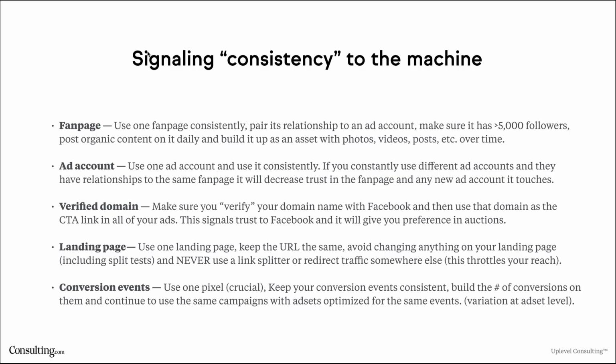And leave everything consistent. Because when you run consistent things over time, Facebook really starts to trust it, and it just starts to build momentum, and it just starts unleashing its powers at you. Because it knows, hey, this guy's willing to spend a lot of money, and this guy also is consistent, and we know we can trust these things. So let's send this guy lots of traffic because we know he wants to pay lots of money, and we know he's good to show to our audience. But when you change stuff around, Facebook ain't going to gamble on you. So there's a huge bias in this.